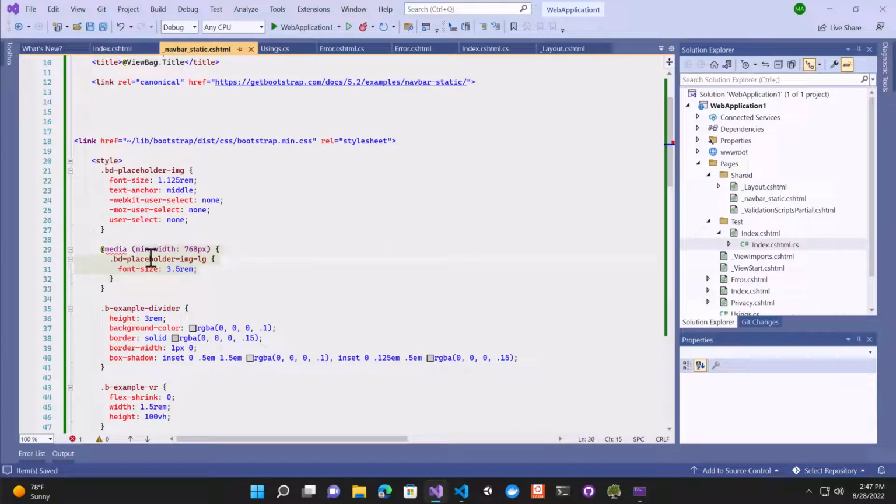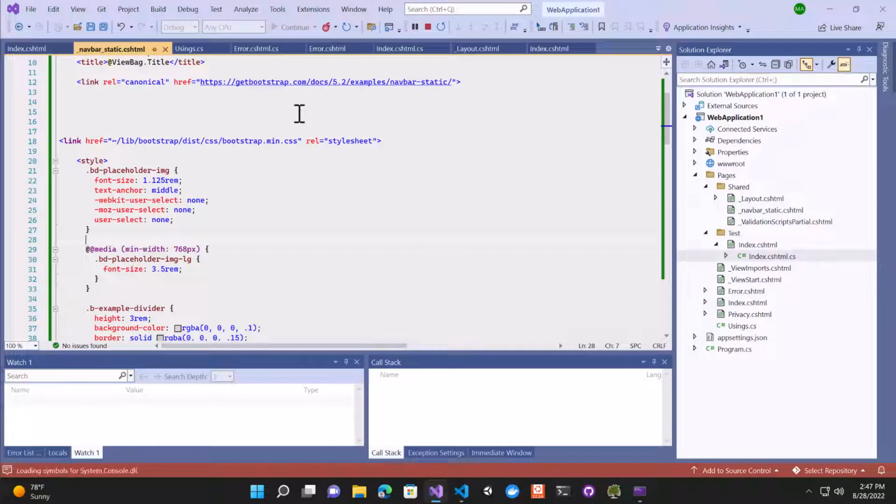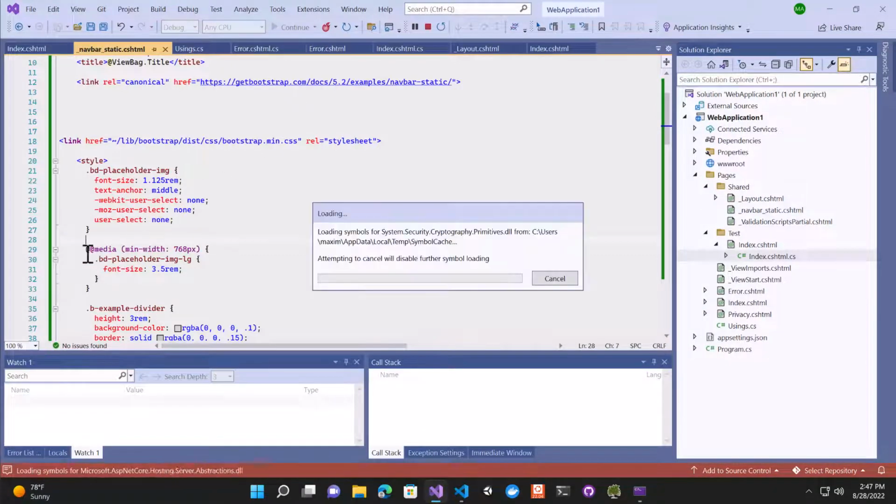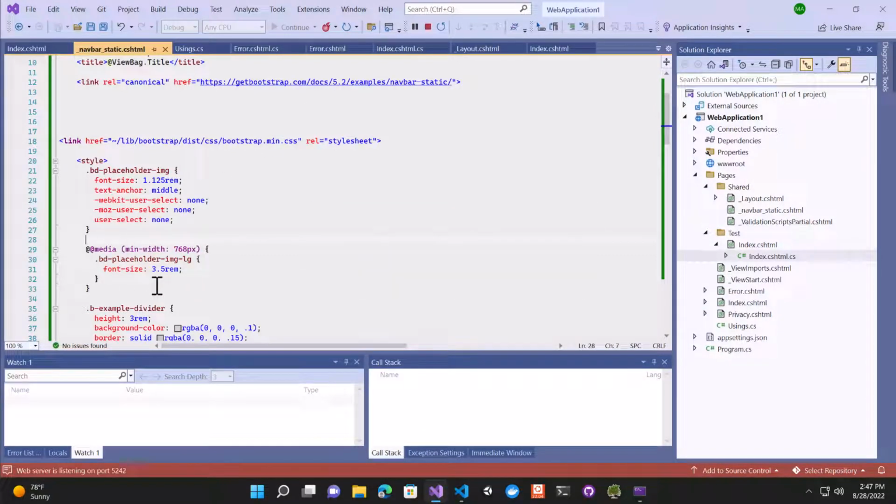So now we're running into an error because this @ is being interpreted as if this word was a keyword within the Razor engine or piece of code. And to fix this, generally, if you need to have an @ and have it escape, you just put another @ in front of it, and that'll escape it. So now if we run this, everything should run just fine. And the CSS will function properly.